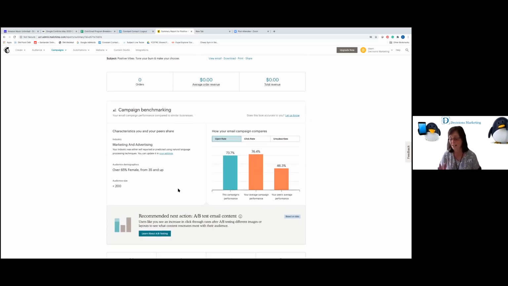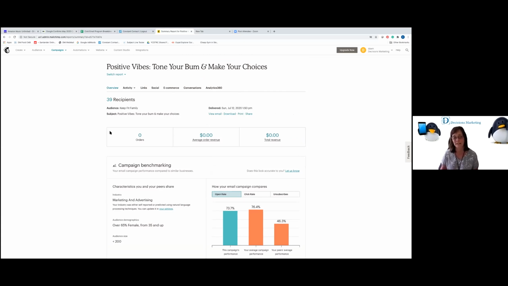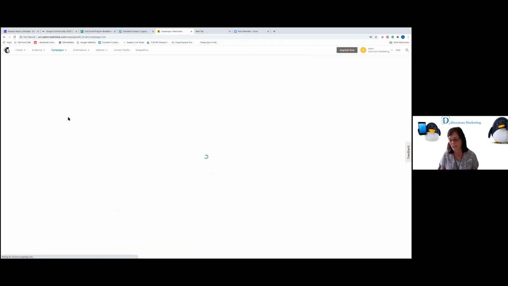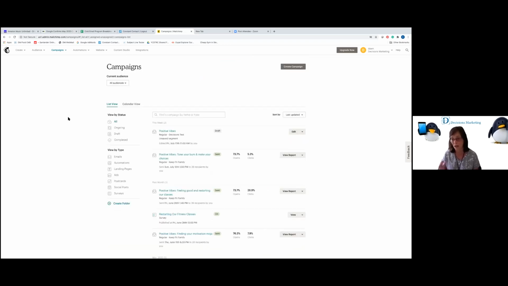And all of this is free. And the best thing that I can do is to say, just give it a go. Set it up just for you at the moment, so you can just send it to you as a test and just get familiar with it. And remember that the help facility is really good. Even if you search online, it will come up as Mailchimp help. And it really is so good.